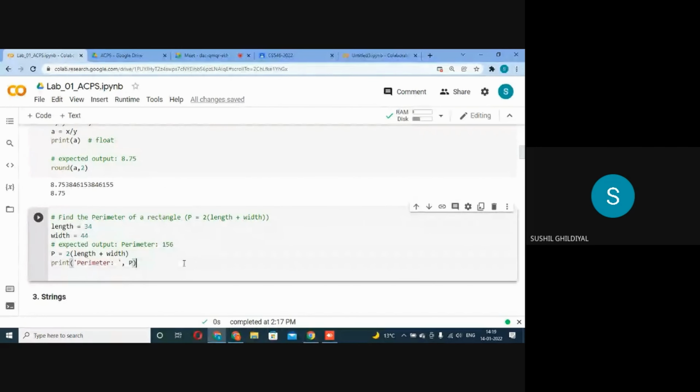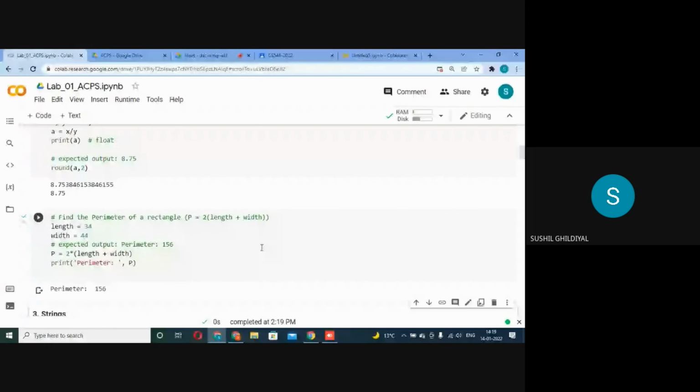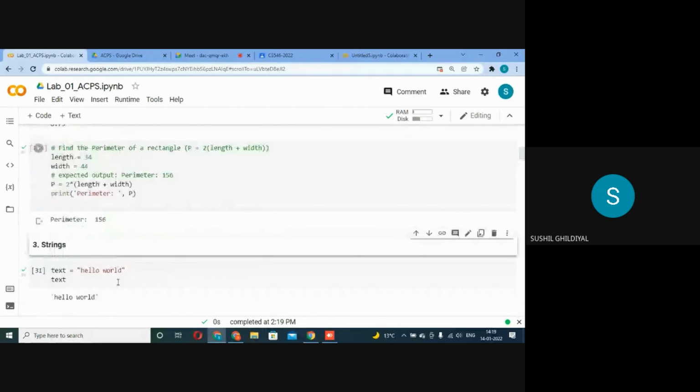Will this work, or will it throw an error? It will throw an error because there is no multiplicative operator. But now it will not throw an error, it is giving me perimeter is 156.